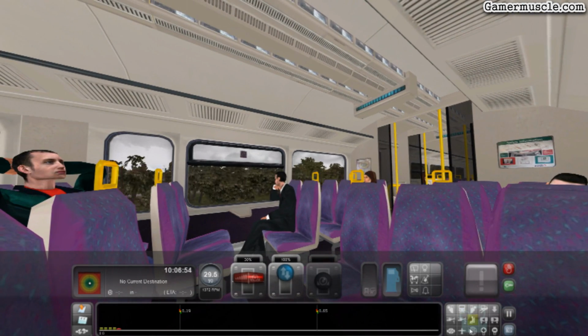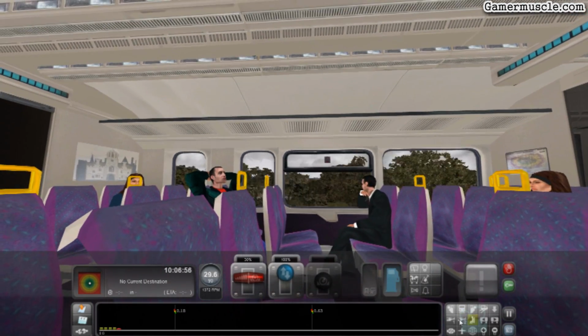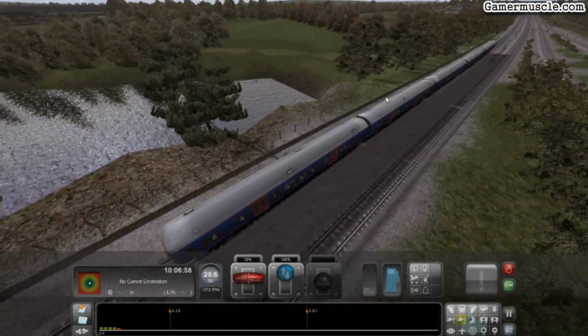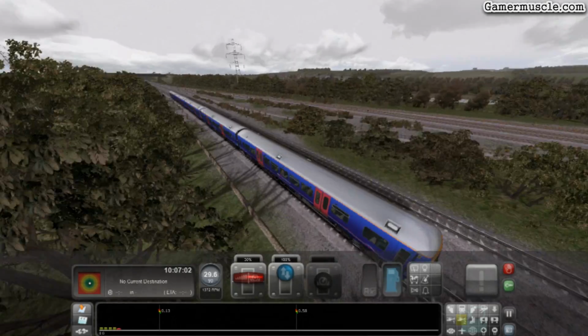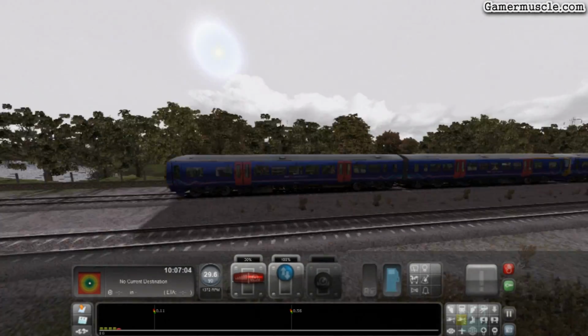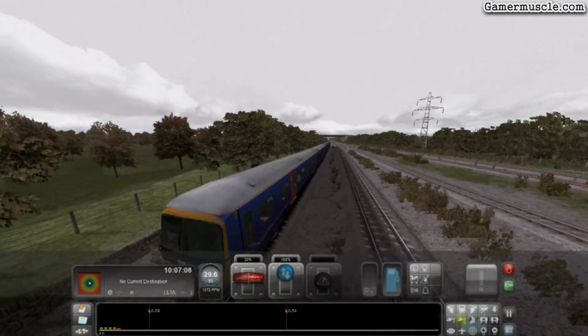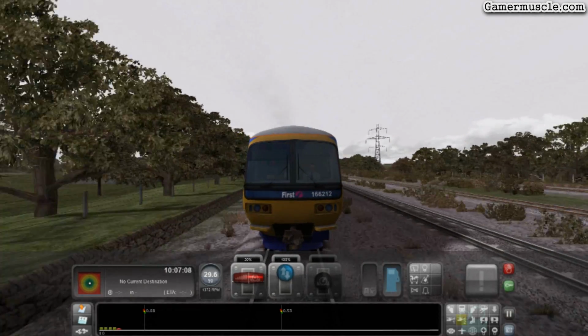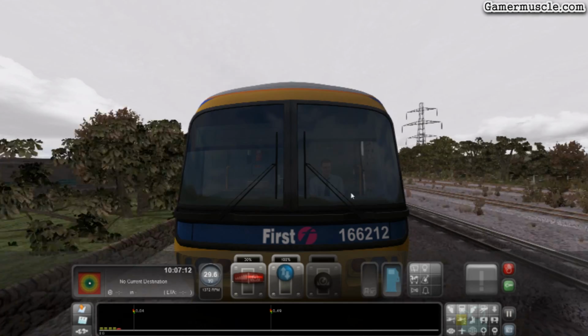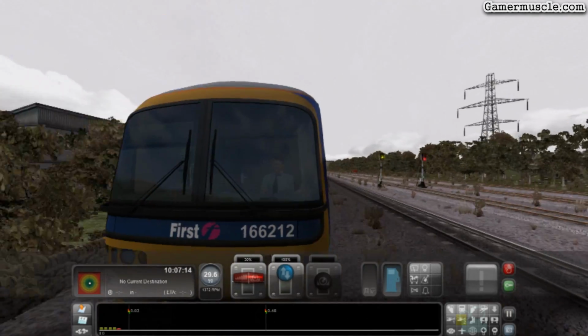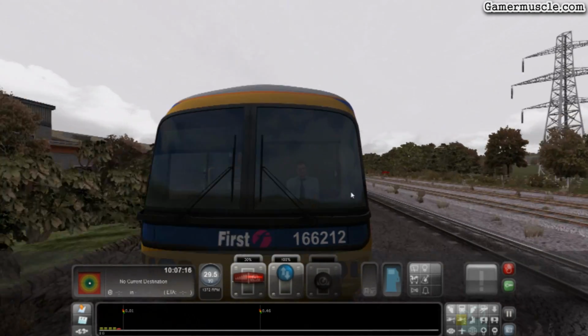I might be stuck on this one carriage, but you can. I think you have to click on it from outside. But you can click through the carriages and see different views from each carriage and experience the joys of riding on a train. There's a guy at the back of the train. Don't know what his job is, but he seems happy. Happy sitting in the back of a train watching the world go by.